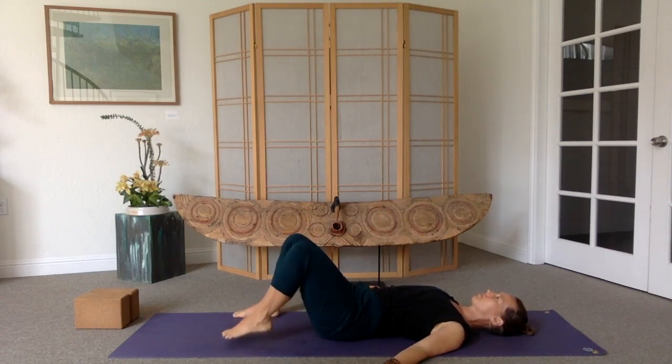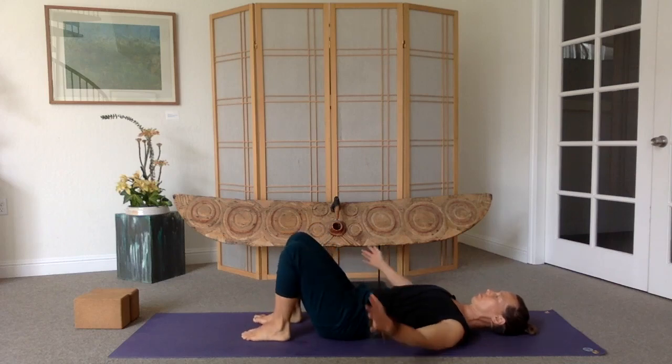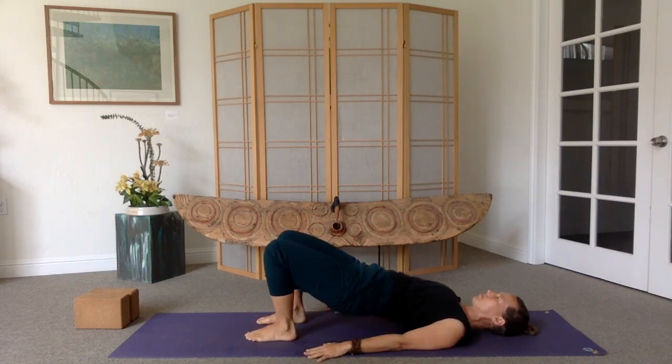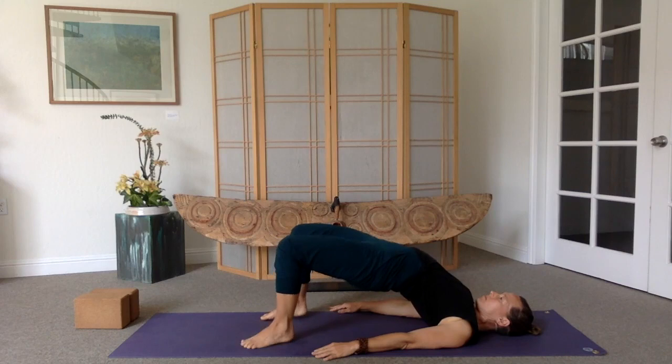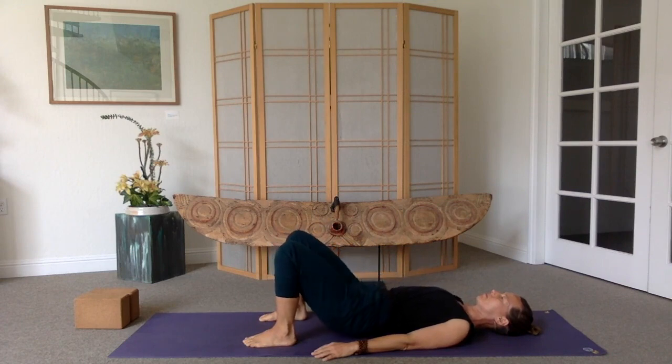Yeah, and if the feet are as wide as the mat, you'll need to walk them in a little bit so the feet become more hip-width apart. Let's start with the hands on the ground. And as you take your next breath in, push your feet into the ground, lift your hips, lift your spine up to the sky for a bridge. And then as you exhale, roll back down, upper, middle, and sacrum resting on the earth. And we'll just move through that a couple times.